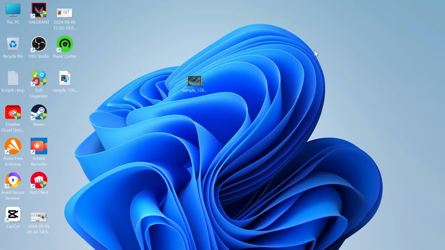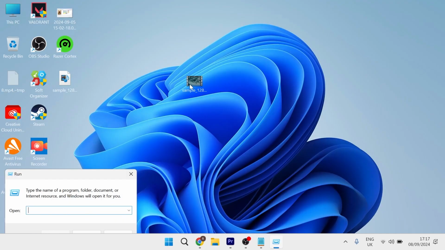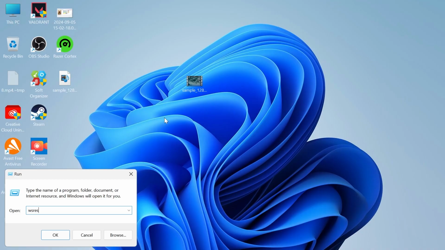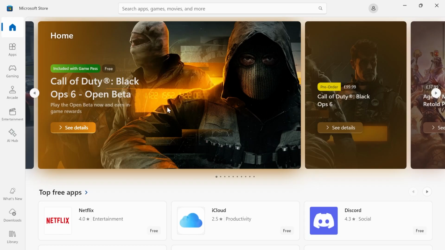and once you've done that, the very last thing we're going to do is close out of here and head back over to the start menu, search for run and then click on the run icon, and lastly we're just going to type in wsreset.exe and hit enter, and what that's going to do is clear all of your Microsoft Store cache and the app data, and once this is launched back up you can try launching Minecraft and that should have now fixed the error code.